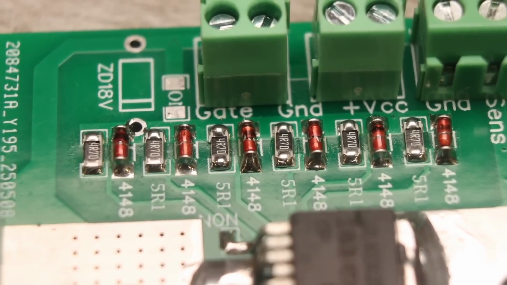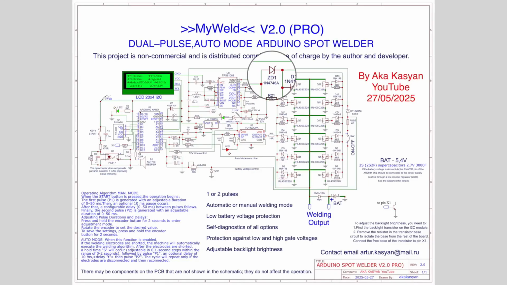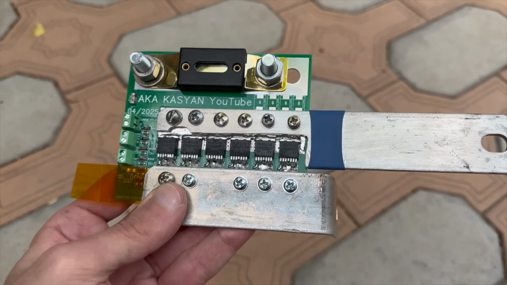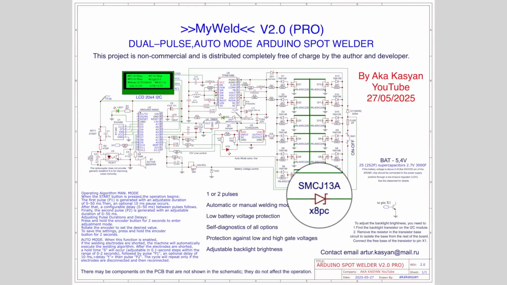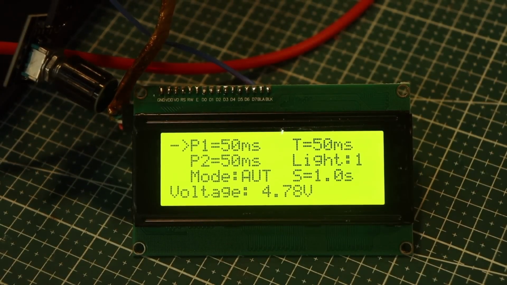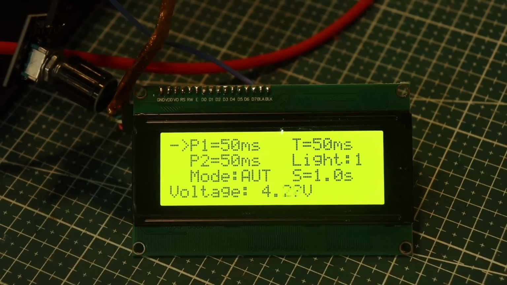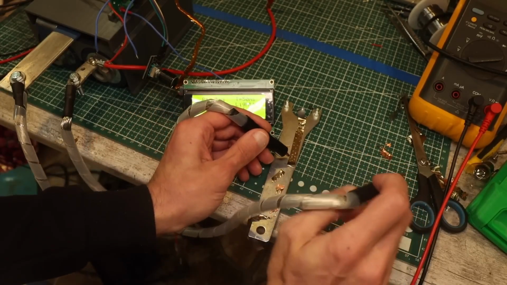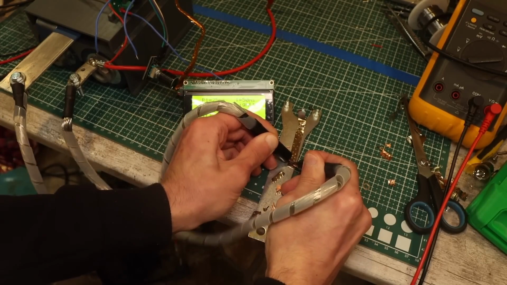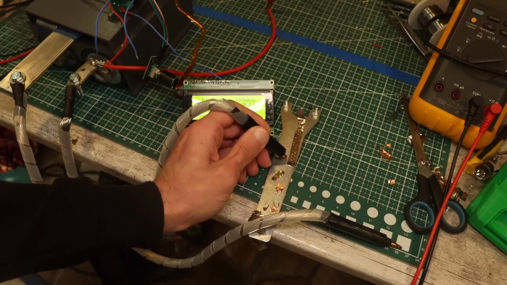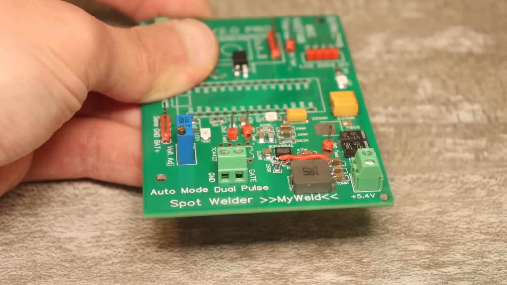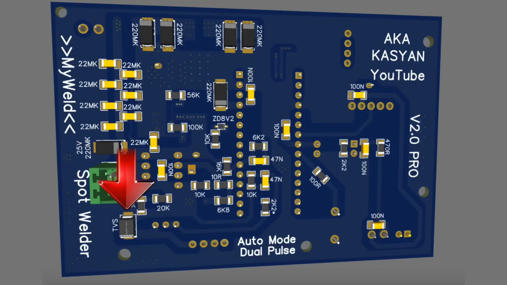There is also additional protection against overvoltage at the gates based on a Zener diode, protection against incorrect power supply polarity at the input, as well as protection of the switches from possible back EMF spikes at the device output. Important: all software-based protections operate on a monitoring principle, meaning they do not trigger immediately, but instead continuously monitor for about 1.5 seconds. The protection will only activate if the voltage does not return to normal during the monitoring period. This is a necessary measure to prevent false triggers, since voltage drops can occur during welding. The Pro version has additional suppressor protections for certain Arduino lines.